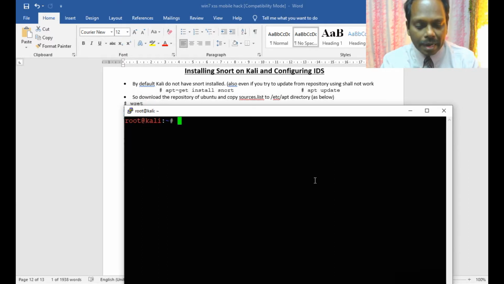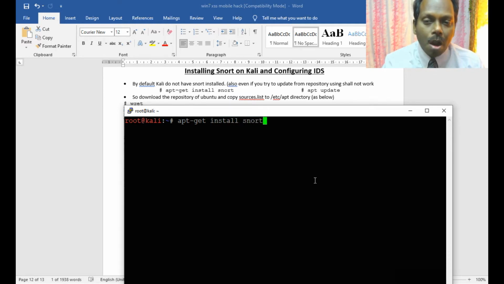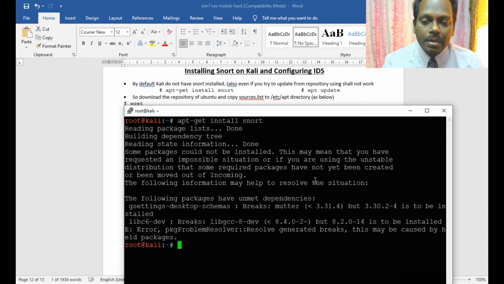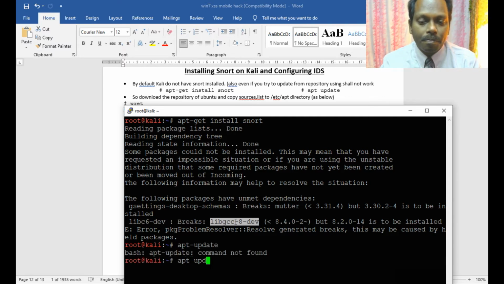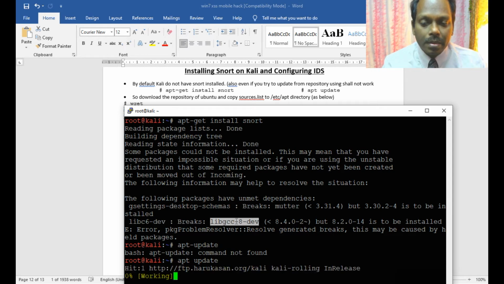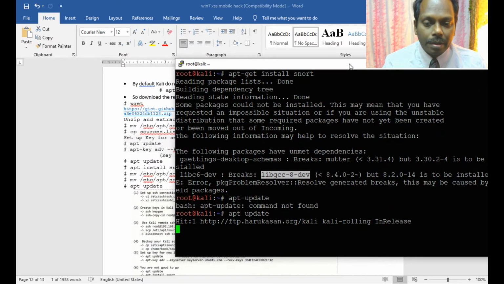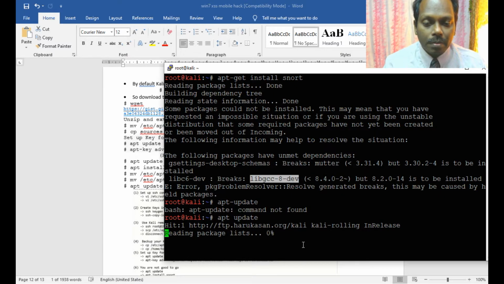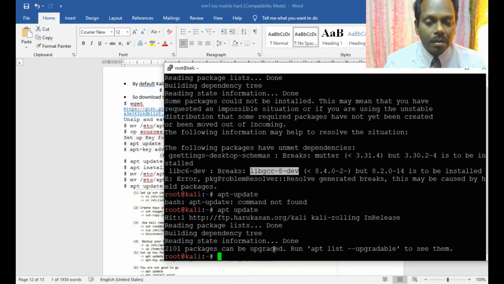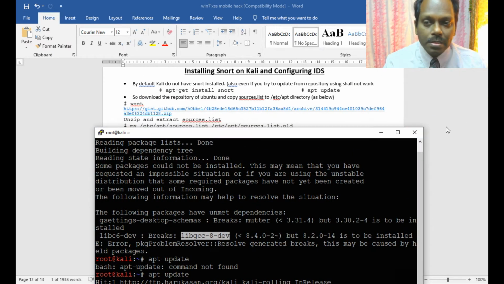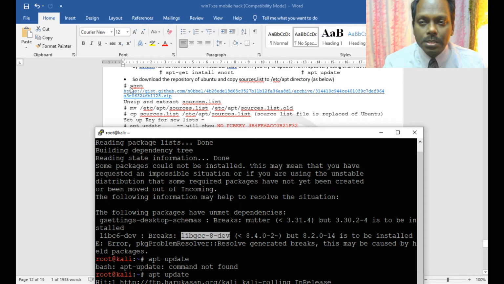The only thing you need is to configure the internet so it is functional. If I say snort, it will give an error saying it's not available, and even if you try apt update you may not be able to. Unfortunately, you cannot do this particular thing. So what you can do is, I have made some small notes on this.